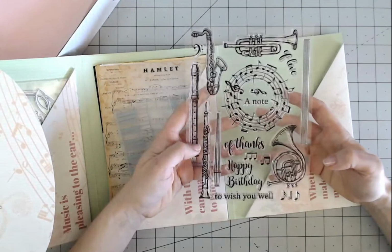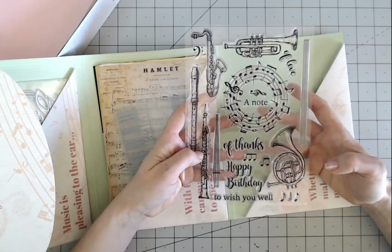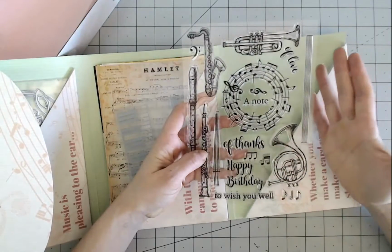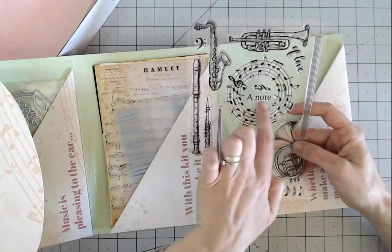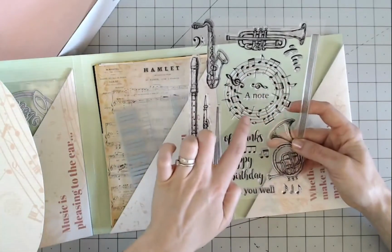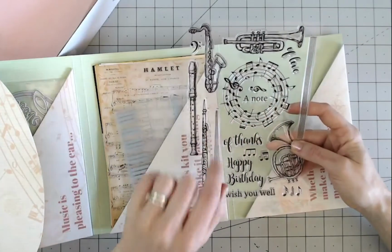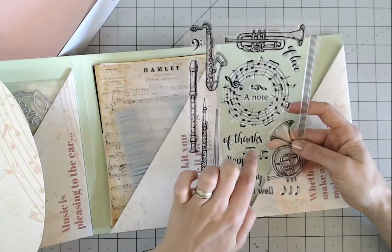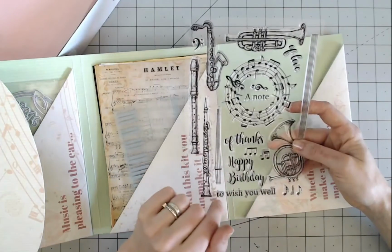We've got the musical instruments in there. We've got lots of sentiments as well. We've got happy birthday, to wish you well, of thanks, of love. So there's lots and lots. Oh, a note, of course, a note of love, a note of thanks. I love this circle here as well. That'll be fun to create some frames and circles on our cards with. We've got the extra little musical notes on there included as well.